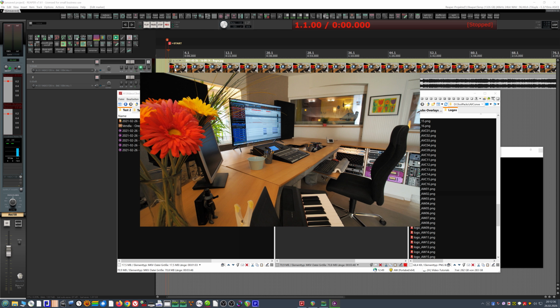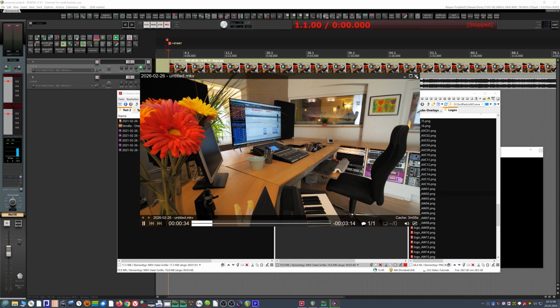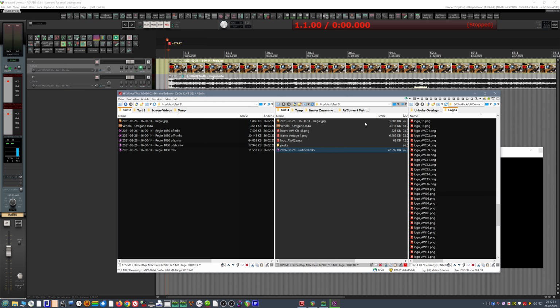So if we want a smoother fade, we would need to raise the frame rate, but that would make the rendering process slower and also increase file size a little bit. So it depends on what you're aiming for, and you have these options.